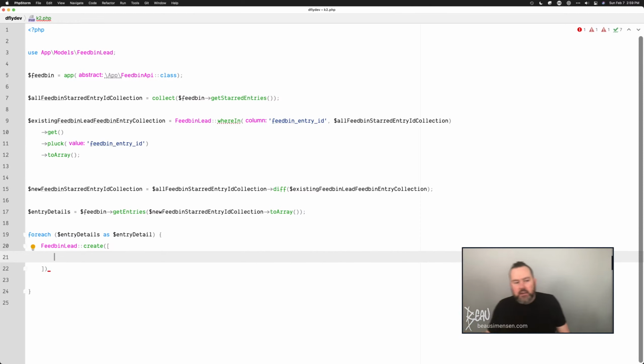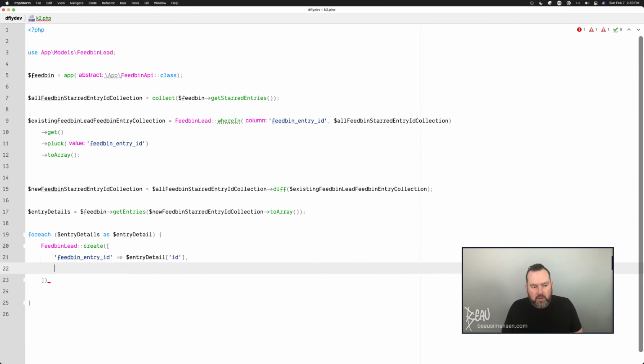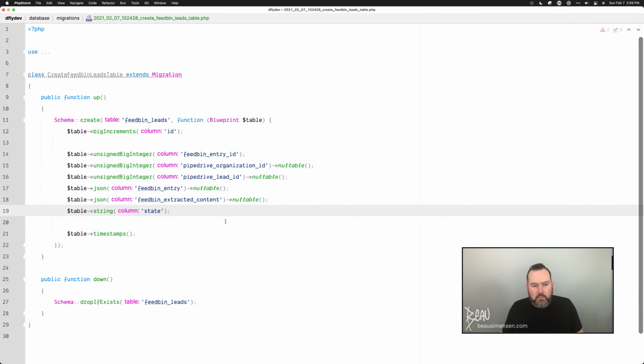would be the Feedbin entry ID. Entry details, entry detail. Go ahead and double check what the actual output was. Yeah, I think it's just ID. Oh, okay, so I'm going to get the ID, and then we have the Feedbin entry, and this is just going to be the full entry itself.